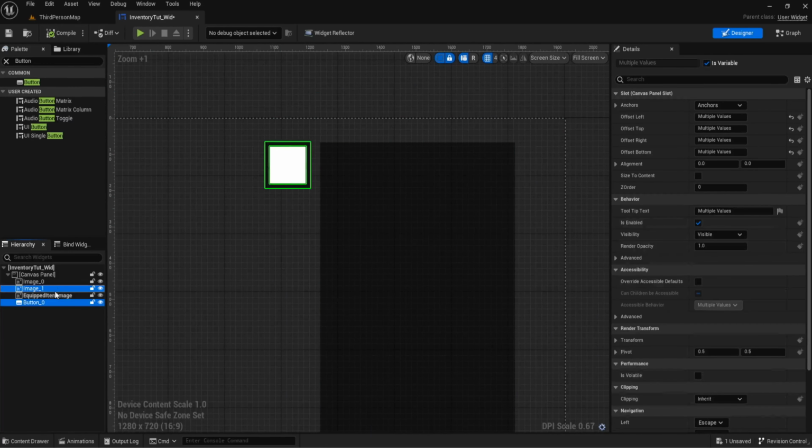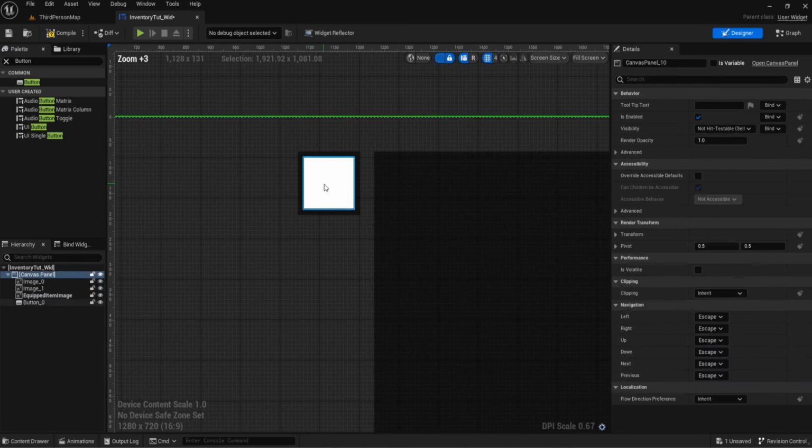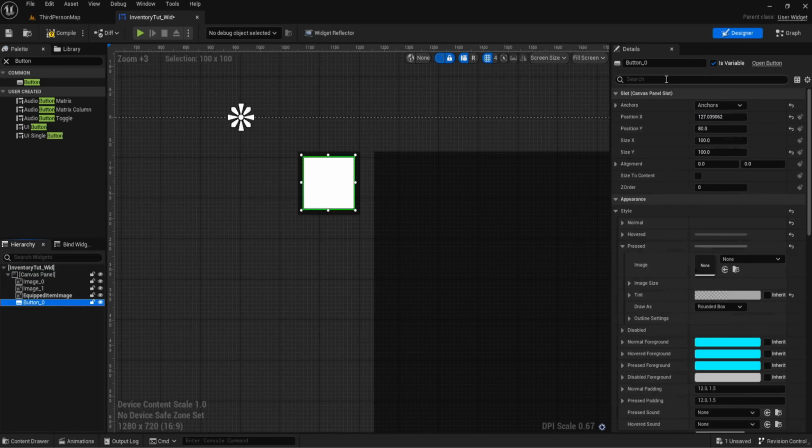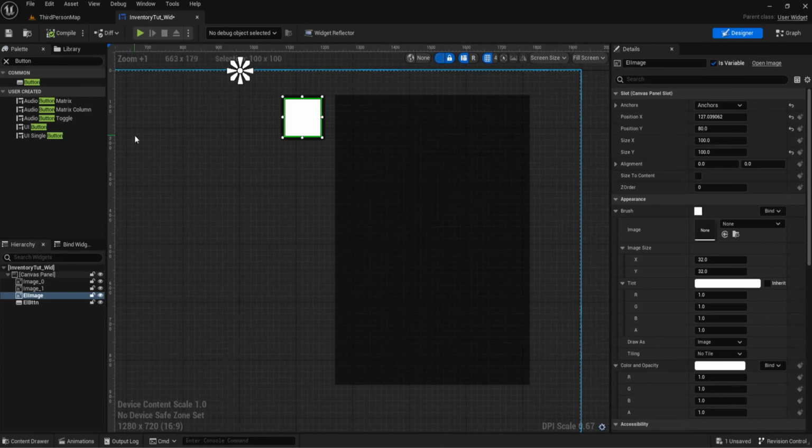The other thing we will need to do is basically anchor all this to the top. That's what I'm going to do. So click on this drop down at the top here, and select the top. You can do it individually, but I just selected all of it and did it like that. If you click on it again, you should see the anchor being at the top now. Okay, so we've got a button, we've got our image. We also need to rename this button to equip. I'll call it EI button. And then we just make sure we've got that set like that. I'm going to change this to EI image just to keep it a bit smaller as well. Cool. And there's one last thing we need. We need to use a uniform grid panel.